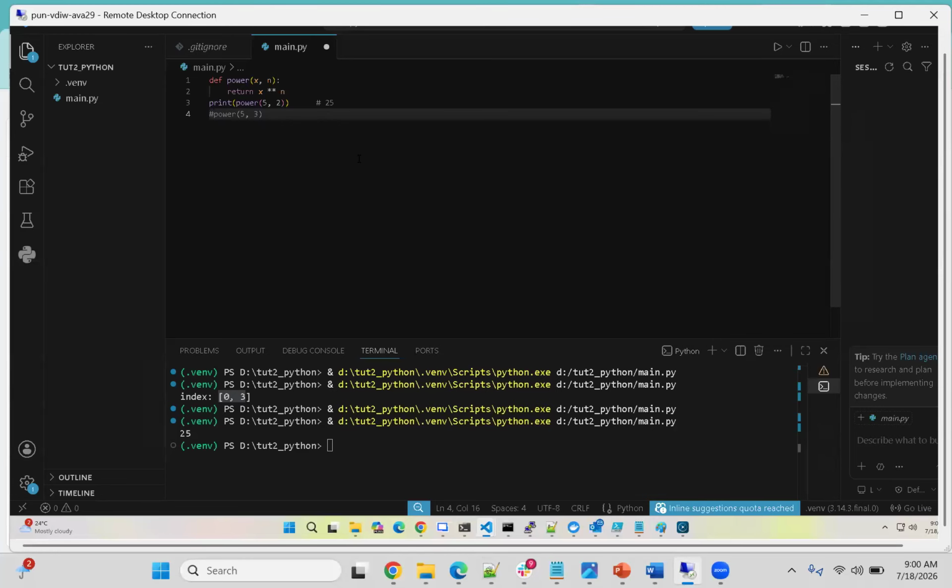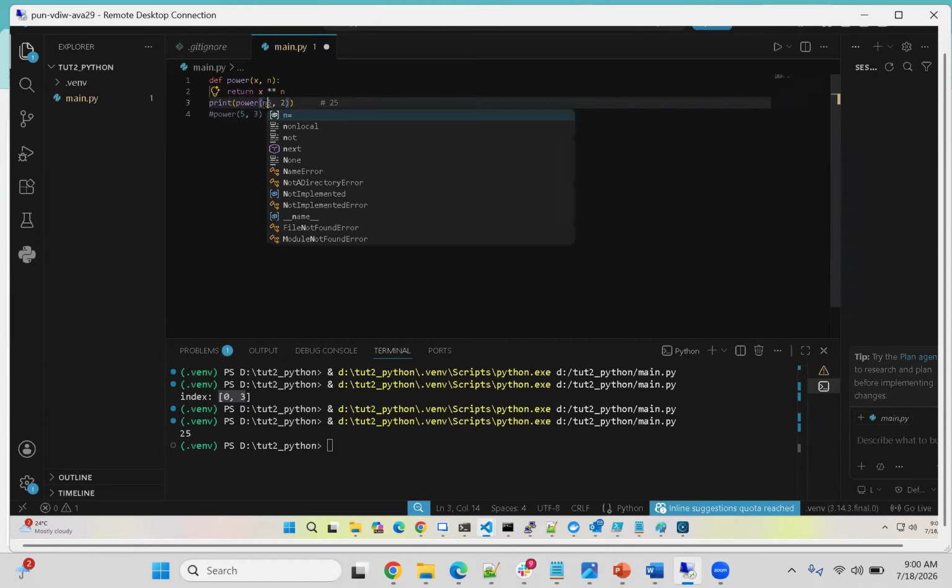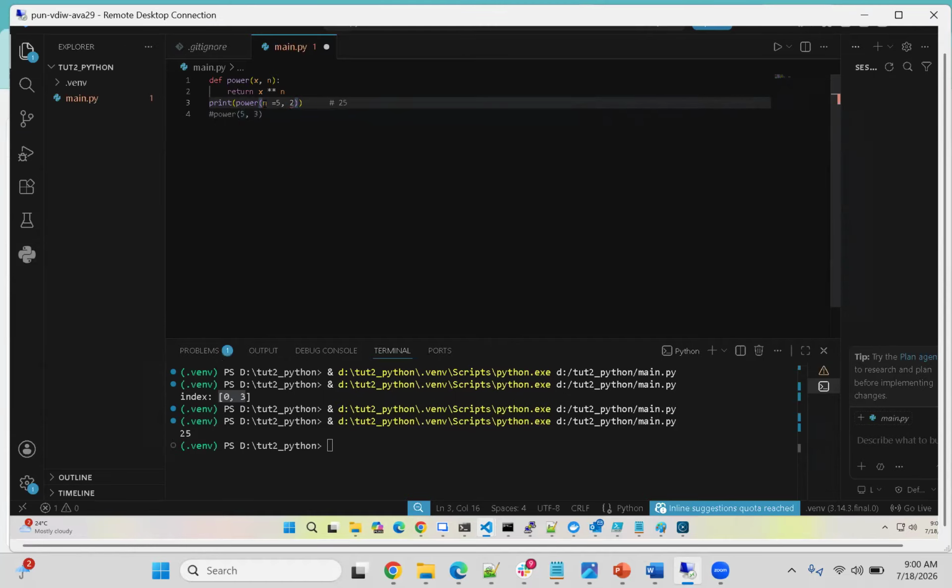You can just switch it, like write power 2 comma 5, or we can simply define over here n equals 5 and x equals 2. The answer is 32, which is 2 to the power 5.